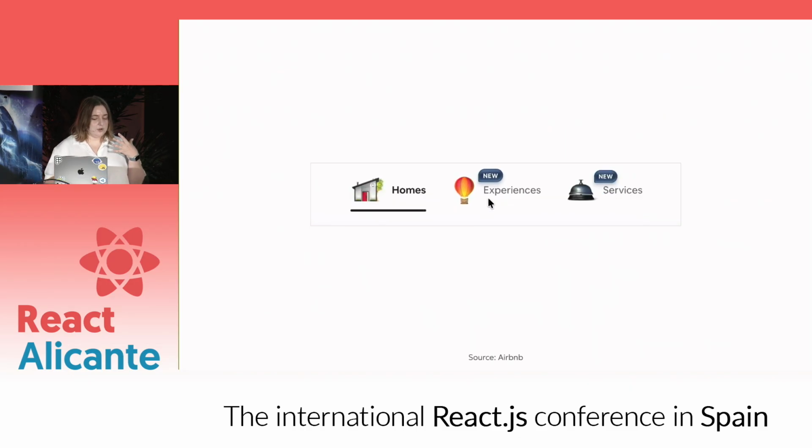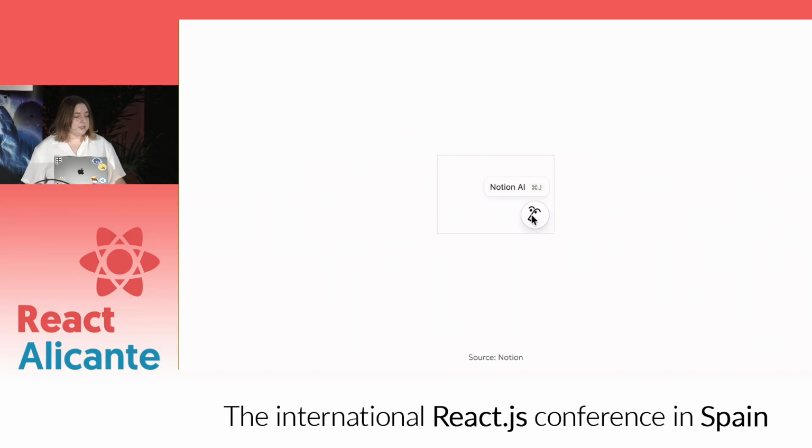Additionally, animation can always just be used to add some joy, whimsy, and delight to the UI. Like these 3D animated icons in Airbnb. Honestly, they look so enjoyable. Sometimes just switch between the tabs to see the animation play out. Or this character animation of Notion AI. These moments might seem small and insignificant, but they can also create a personal connection between the user and the product, and help people feel joy when they're using something that you've built. And you want your users to feel joy, right?